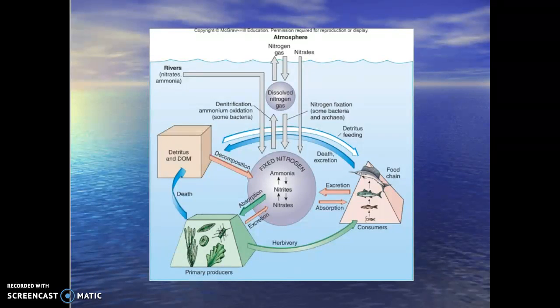So here's nitrogen. The primary way nitrogen normally goes into the aquatic system is through dissolved nitrogen coming in in the form of nitrogen gas. Now we do see nitrates coming in, nitrates come in naturally into the aquatic system. This is the bigger problem though, when we have influx of nitrogen or nitrates and ammonium from rivers, basically runoff. That's the big problem here.